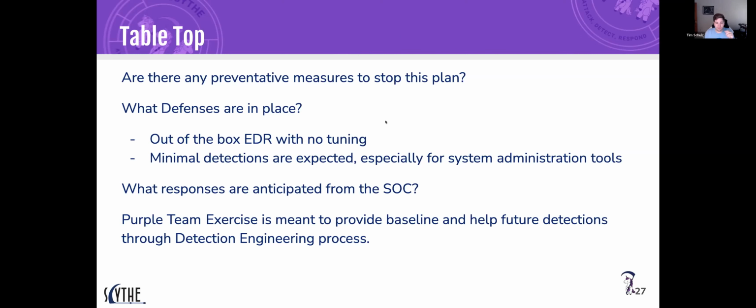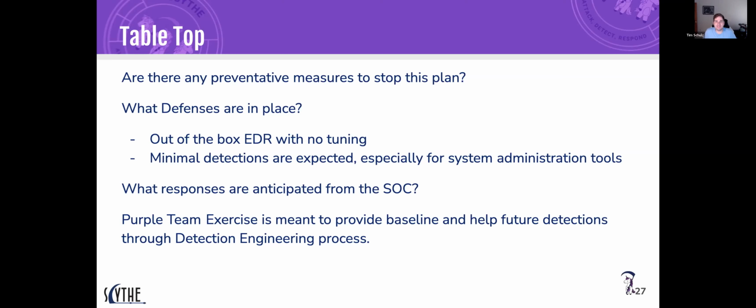Now, what responses are we anticipating? This goes to that process. What do we expect from a tier 1 analyst versus when it's going to get escalated to tier 2 or tier 3? What do those processes look like? And what are those TTPs that will trigger them? Having this conversation is really good because, as we talk about at the bottom here, it gives you a baseline. It gives you something to work off of.